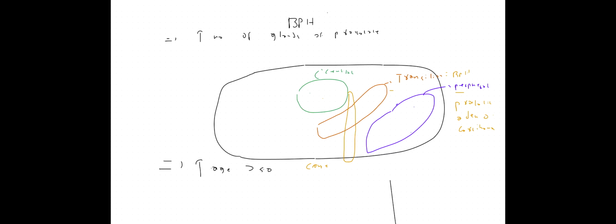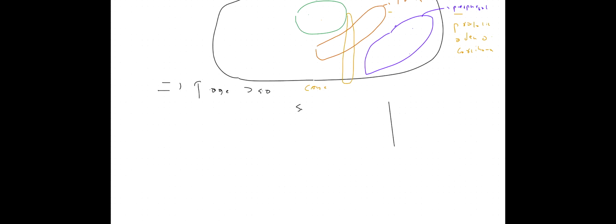Symptoms of the BPH. So look at this. BPH is actually originating from the transition zone, which is very close to the urethra. This is my urethra. It causes urinary obstruction. But prostatic cancer doesn't cause that, because prostatic cancer comes from the peripheral zone, which is far away from the urethra.